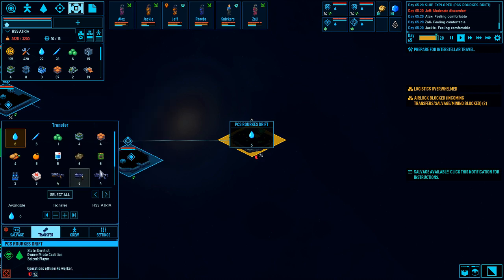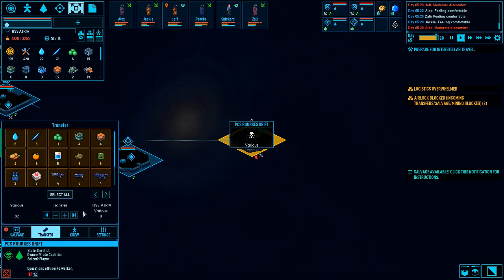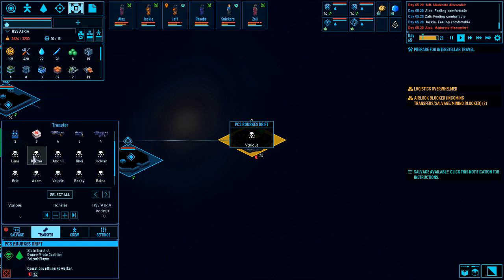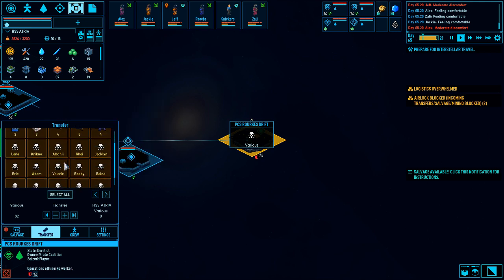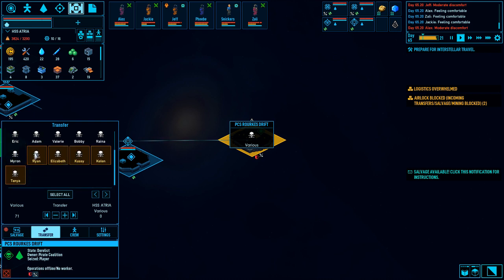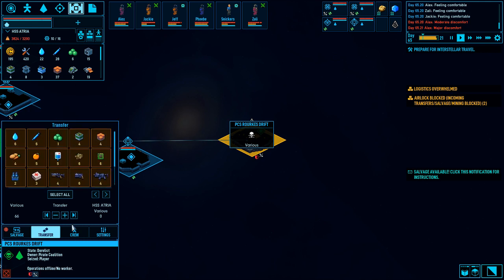Oh my god, look at all the guns. We can sell a lot of those. Scroll down because you don't want to take the dead bodies. So hit control. No, do select all. Select all, transfer, and then hit control and click on each of those to get rid of them. No wonder there are so many guns lying around. Okay, and then hit the transfer button, and then do the salvage.